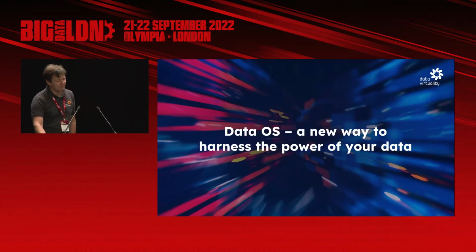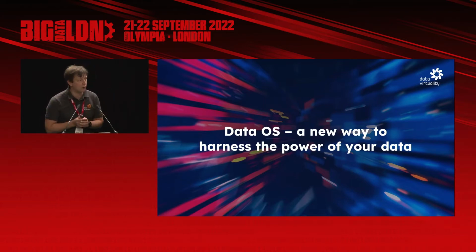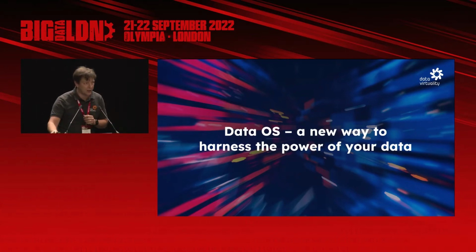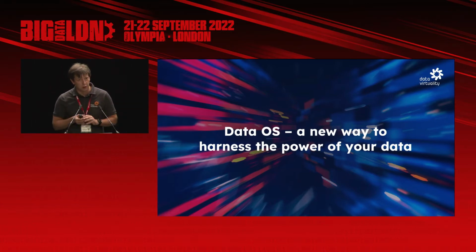So what is Data OS? Data OS is a new way to harness the power of your data. Well, that's kind of a marketing slogan, of course, but let me try to explain it by analogy. You probably heard a lot about concepts such as data mesh, which deals with the organizational part of this new and expanding data space. I think it's very important to also look at this from the people side, the organizational side. But data mesh also moves the focus a little bit away from the technological part.